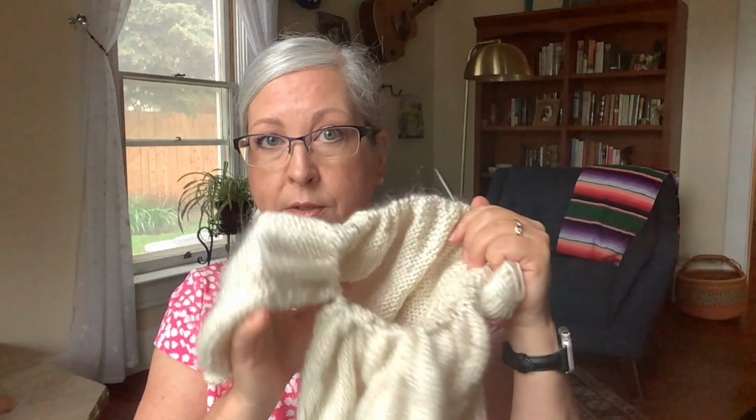It is knit back and forth. It's flat knitting, but I do it on circulars. I think the pattern even calls for circulars because there's a lot of volume to try to knit up, but it is knit flat, so back and forth. So you are purling too, but I don't mind purling. I'm a process knitter and it doesn't bother me at all.